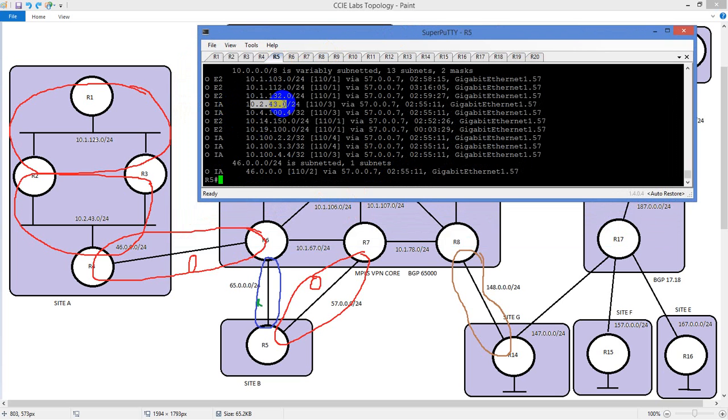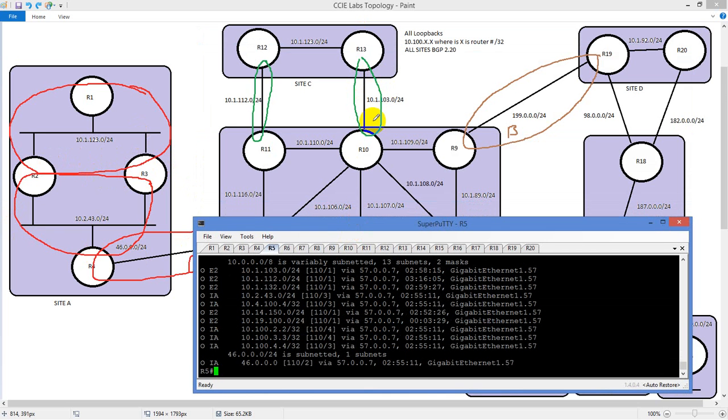And the reason you know it's coming from router 4 is because you have 43 on this network right here. You have the 4 network. You have anything really advertised from router 7. Now, granted, 10.100.2.2, that's in the OSPF domain over here. 10.100.3.3 is router 3. 10.100.4.4 is coming from router 4. That is why, and then in the 46 network, all of these routes right here are showing up as inter-area. And 10.10.103, well, that is between router 3 and 10 and 13. And this is coming in from EIGRP.